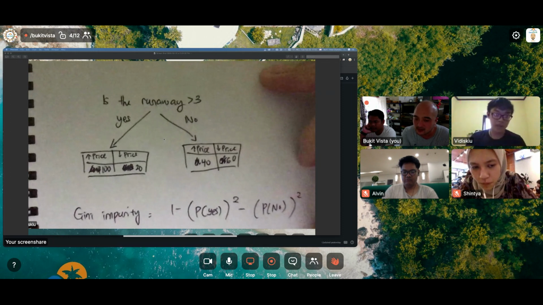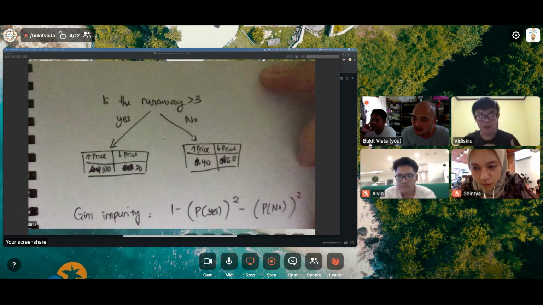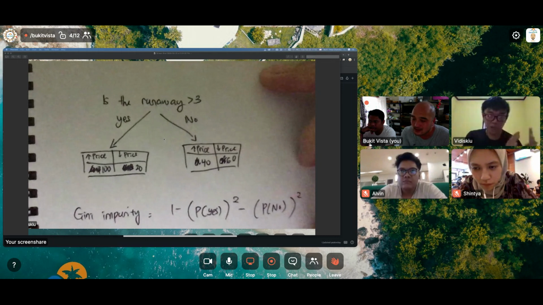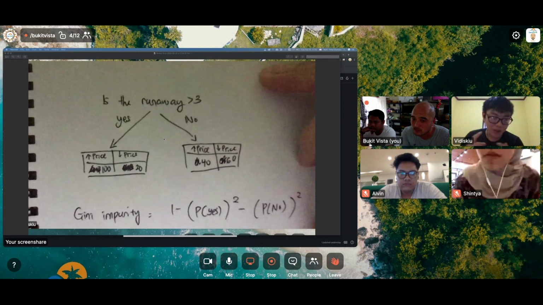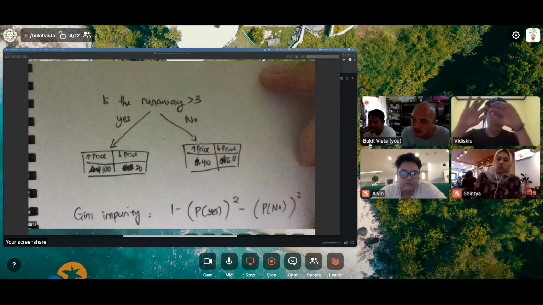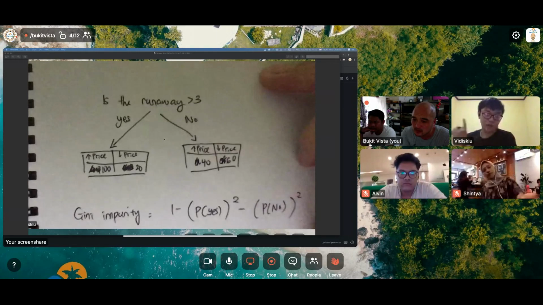But if we want a definite answer of yes or no, we can apply sigmoid. For example, if the probability is greater than 0.5, then yes. If the probability is lower than 0.5, then no. But basically, from these values, we split our data. For example, 100 and 200 becomes 120, and another no becomes 40 and 60. So in total, we have 100 and 220 data, and we split it into 120 and 40 and 60.